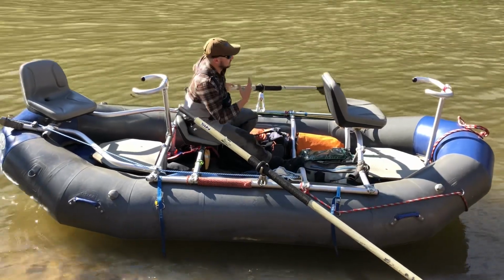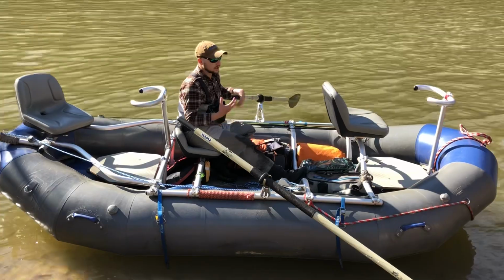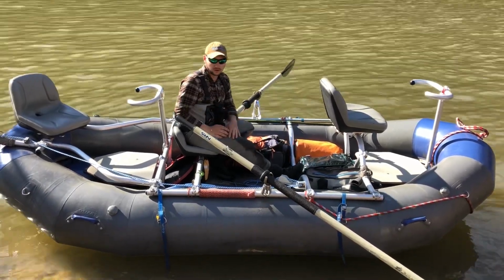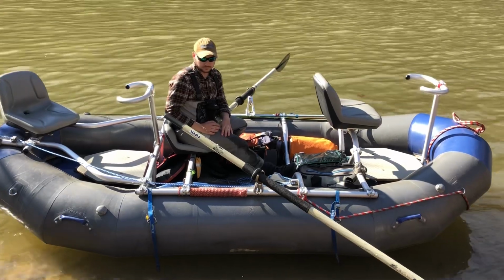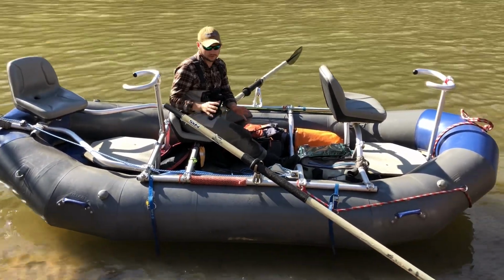And even with two other people in here, three including myself, it's not really that heavy. That's one of the misconceptions with rafts, is that they're sort of hard to row. I think this one might be the exception to the rule. It's by far the easiest raft that I've ever rowed.